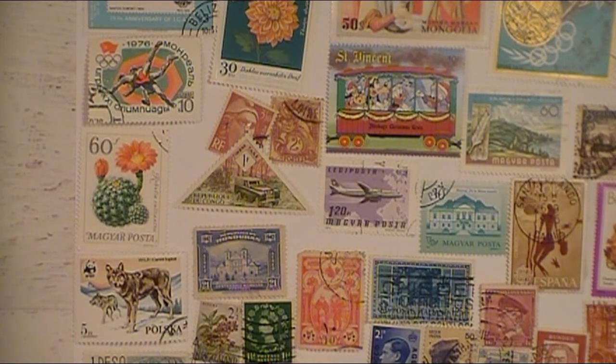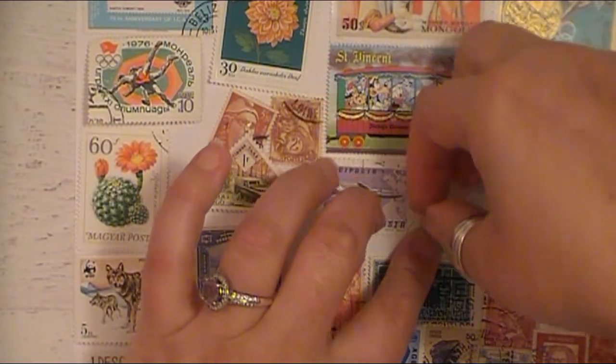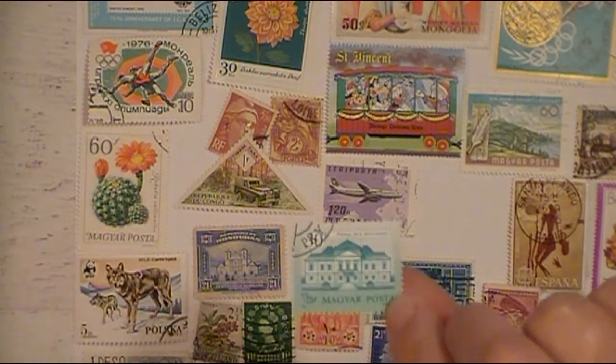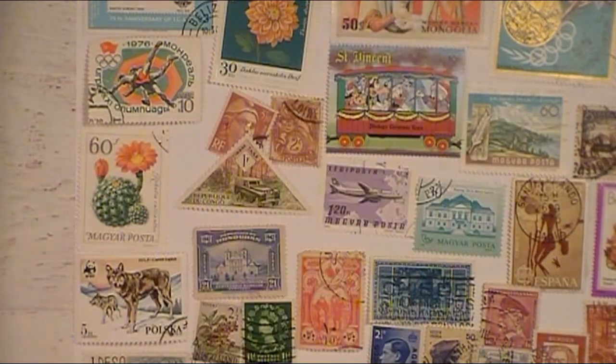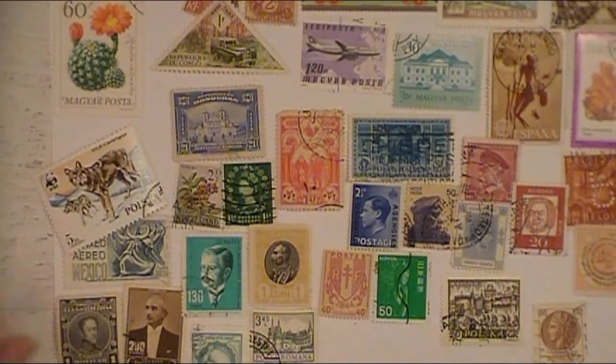Let's see. I'm looking at my viewfinder to make sure I'm still in frame with the ones I'm going to be talking to you about. So let's look at this one. This looks like an old library building or a schoolhouse or something. It's probably somebody's house. That would be crazy to clean a house that big. But I guess if you could afford a house that big, you're probably not doing your own cleaning, I'm sure.